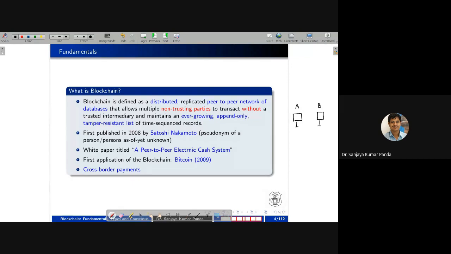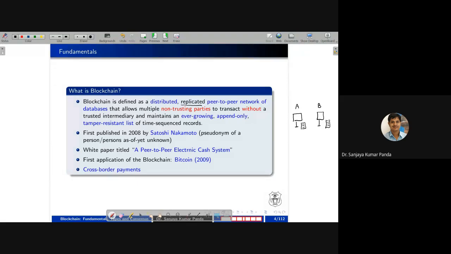But when you go for the earlier architecture, like the client-server architecture, there is a dependency between client and server, because the client is less powerful and the server is more powerful. The client generally makes a request to the server, and the server accepts that request and responds to the client in order to fulfill the requirement. But such a thing is not there in a peer-to-peer network. And here we are saying replicated peer-to-peer network, meaning whatever information is available with system A, the same thing is also available with peer B. So in case peer A fails, you can get that information from peer B.